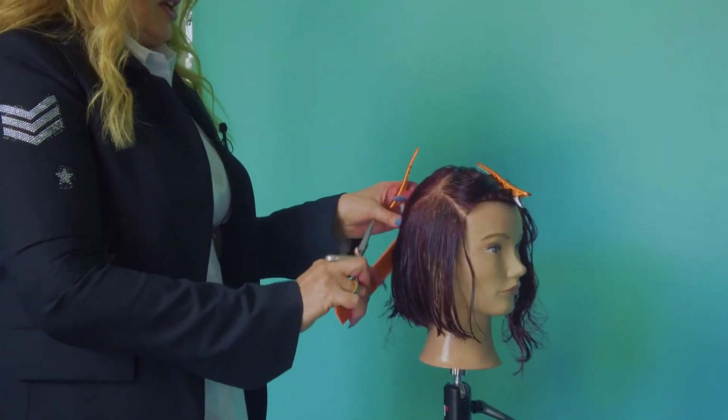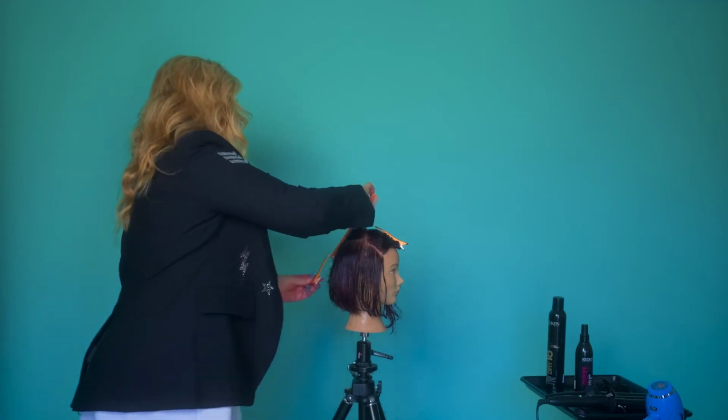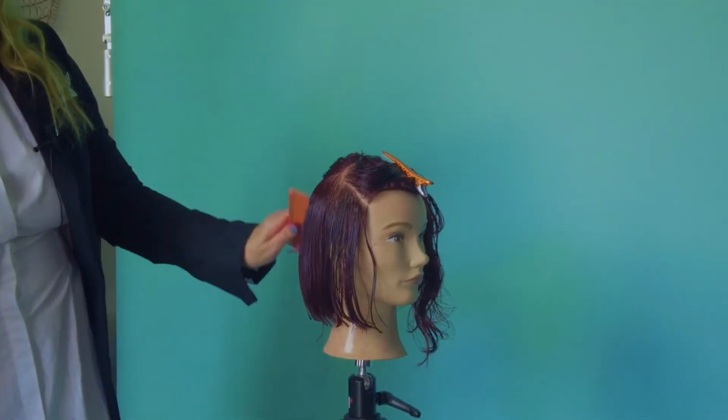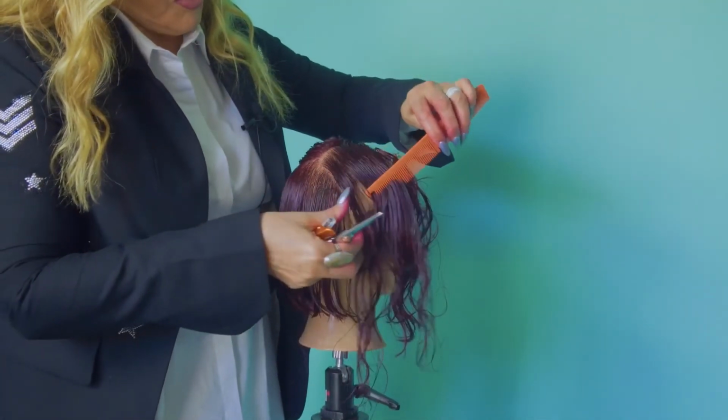And I will have videos in my modules on my Von Savvy Academy online, because after I get done cutting hair, a lot of people want to know what I did with the color. I would like to talk about the color that we did on the mannequin today. It was a Flash Lift 40 volume from Redken. And on the outside, I did a few lowlights. That was Shades EQ Cream Gloss at a 5 level.